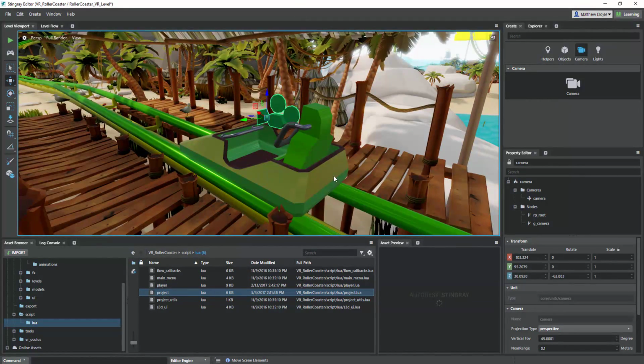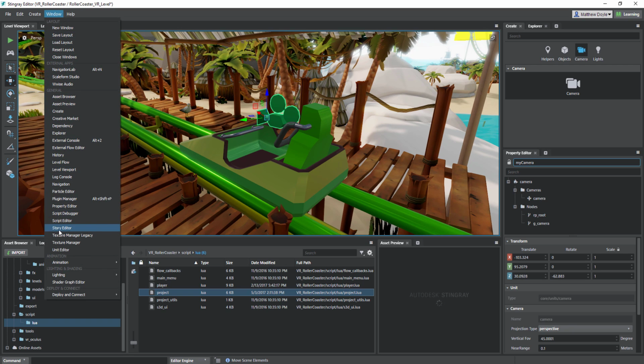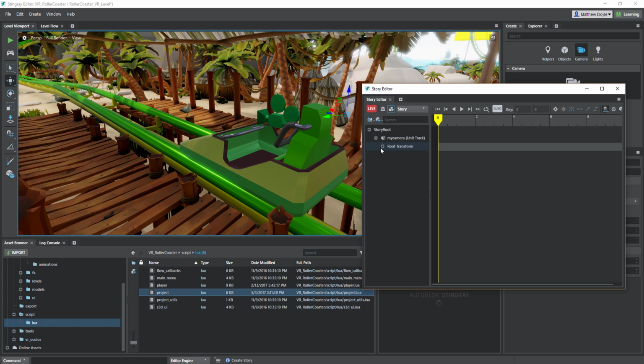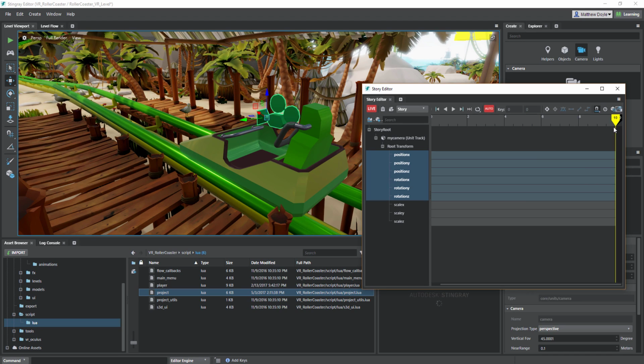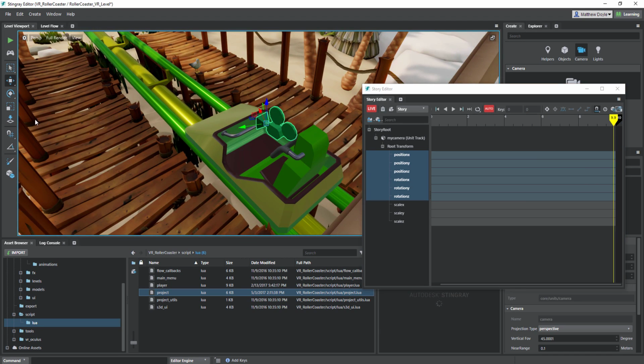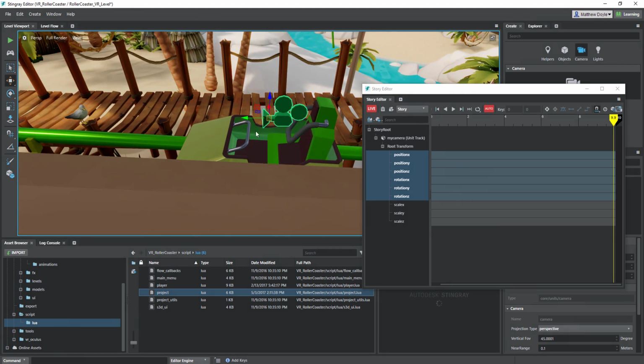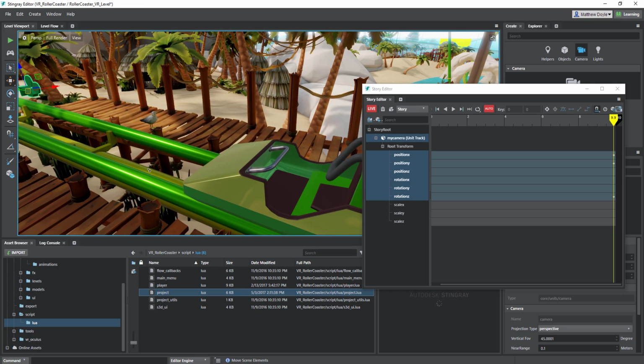Okay, now we need to go to Story and animate the camera. But first, let's go ahead and make sure this camera has a unique name. So we'll call it My Camera. Okay, and then we'll go ahead and open Story by going to Window, Story Editor. We'll create a new story. And in this story, what we want to do is basically animate the root transformers of our camera, mostly position and rotation. Obviously, scale is not important. So we'll select position and rotation, and we'll go ahead and create a new key. Then I'm going to turn on Auto Key, and we'll move it to the end of our timeline here, about 10 seconds in this case. And we'll just go ahead and move it forward. So we'll switch to local transform so we can make sure we're transforming this camera along its local axis. All right, let's just pull this along the track.